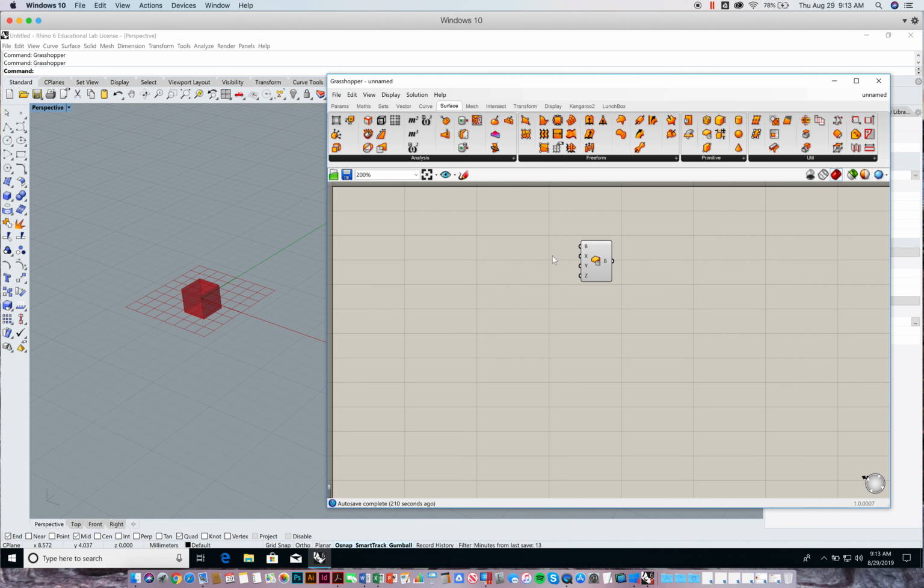Now, if you can't remember exactly where something is, but you remember what it's called, like number slider, if I just double click anywhere in my canvas in Grasshopper, it brings up a search field. And so I can start typing in number, right? There's so many things you can do with numbers in here. I can just create one number that is not connected to a number slider. But here's number slider, so I'll go ahead and place that.